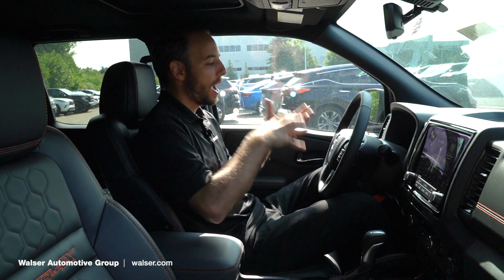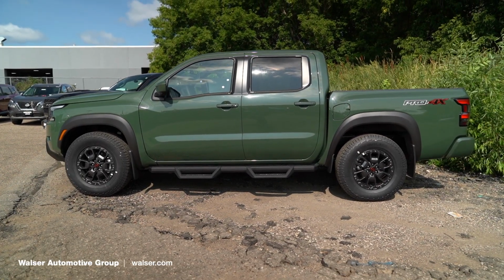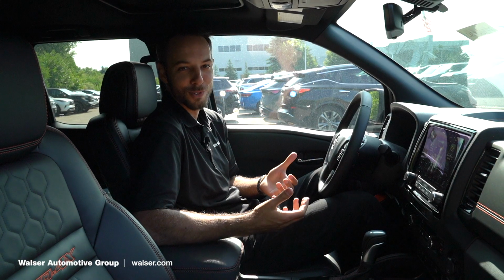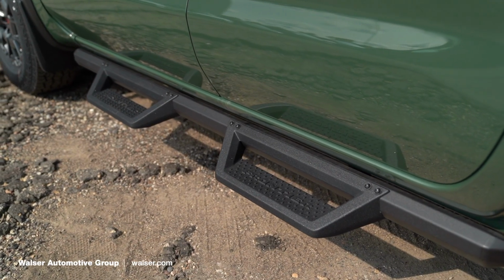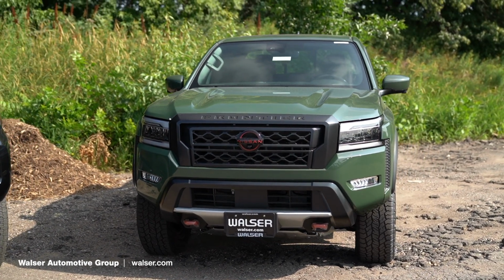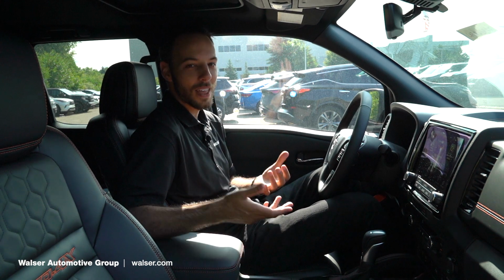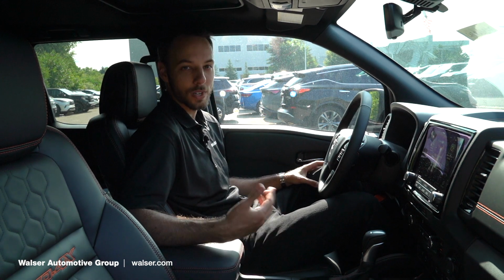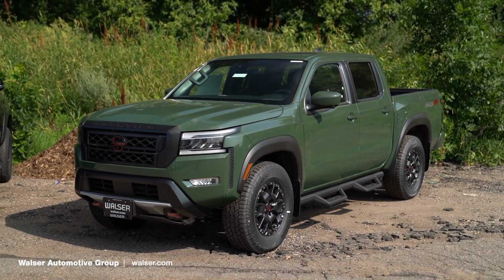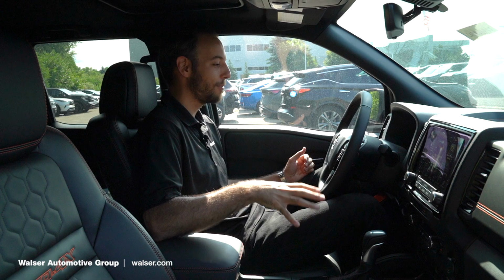So overall, the ride and drive, like I said, I've driven these enough now where you kind of get a feel for both. This one feels more comfortable on road. So maybe you don't plan on doing all that. You're like me, you just want to use this for the Home Depot run, or maybe you're towing a trailer around. This one has better on-road characteristics, where the Tacoma is definitely going to be a better feeling off-road vehicle. I know for years it's hard to argue that one's kind of the king of the mountain when it comes to off-roading or trail driving, but here in Minnesota, it seems like this one is going to be more than capable for the Minnesota winters, or maybe if you're going on fire roads. This is an awesome package with a ton of equipment that is definitely one you got to check out.